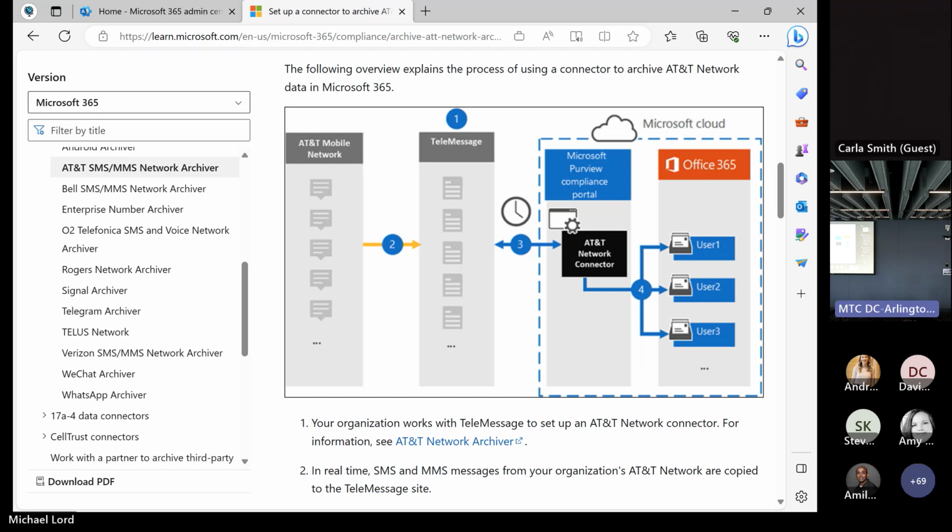Sending encrypted data into Office 365 and trying to do something with it doesn't make any sense to start with. So our part of this puzzle is the records management, the retention, the processing, archiving, and reasoning over that data. Our linkage to that is the connector.